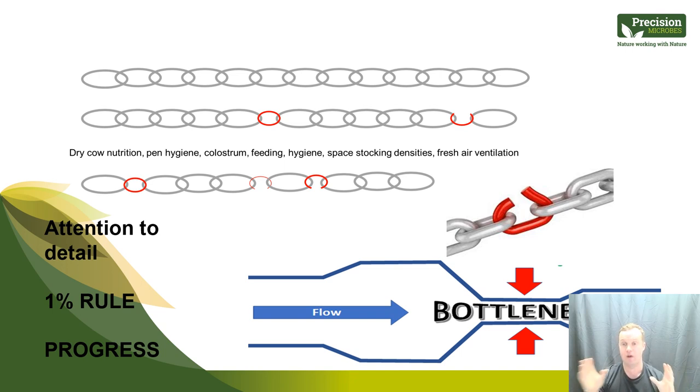I love systems thinking, and if we look at the pre-weaning period as the critical period for calves, we see about 90% of issues occurring in the first 12 weeks. There are real links in the chain — from dry cow nutrition and calving, through colostrum and beyond. From my travels looking at calf health, the key finding is that attention to detail and consistency, with a focus on small incremental improvements, is what makes for great calf rearing.